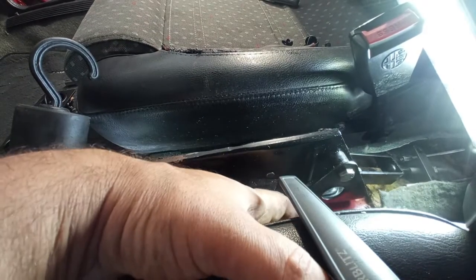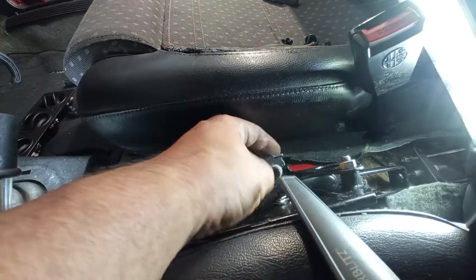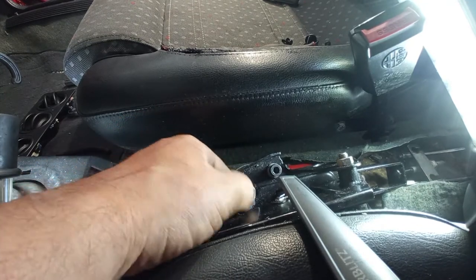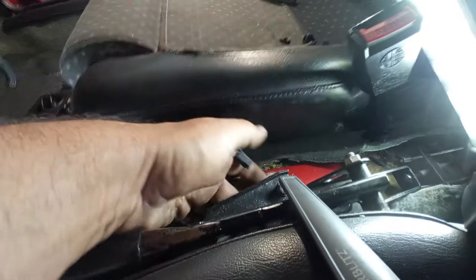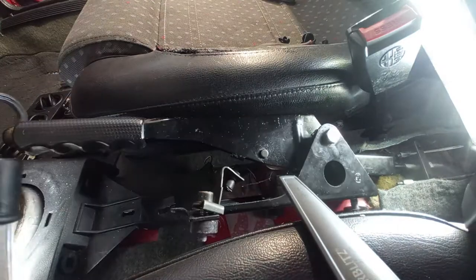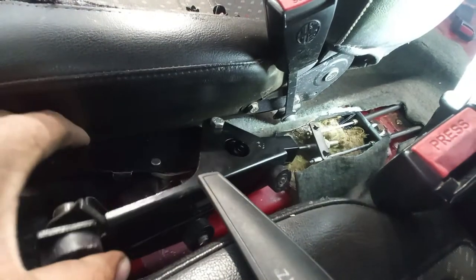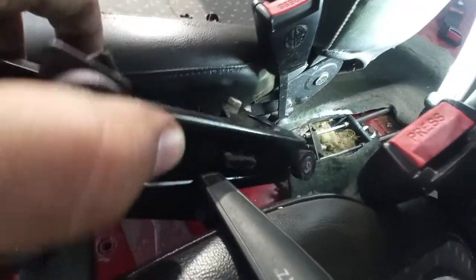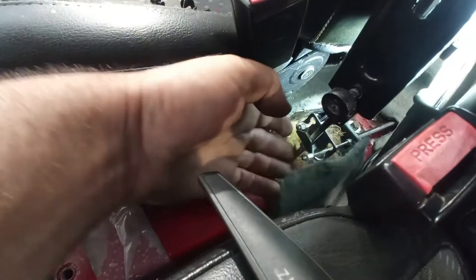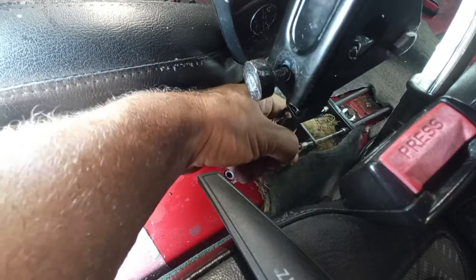Sometimes they fall to the inside of the floor lining. Normally the spacers come with the bolts because they are very snug to the bolt. Again, we have here the wire for the light. Just take it to a side. And we can remove the actual handbrake in one go from the cables over there. So the cable holder has this big thing over here. You can raise up the lever, raise it up like this, and make the cables pass through the holes. These cables are new, very recent.